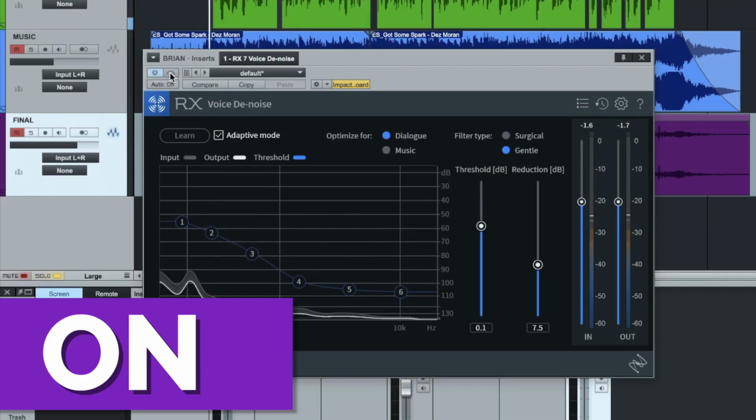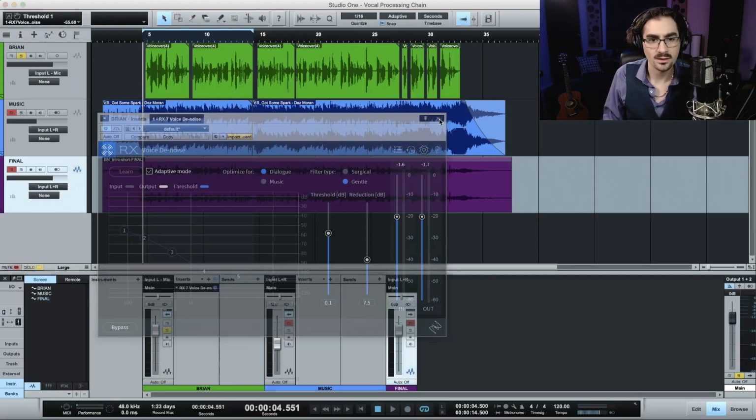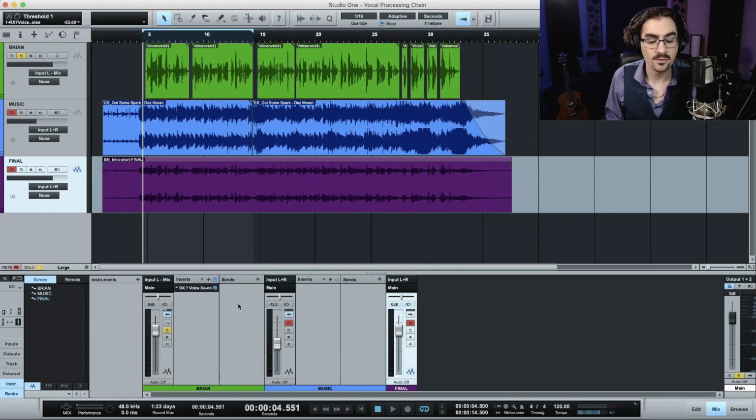Okay, so not a huge amount of difference. Cleaned it up a tiny little bit. I'll leave that on. That's a step you can mostly avoid as long as you are able to record in a quiet environment. If you have fans in the background or heaters or dogs barking, then try to avoid those things. Turn those things off. Record during a quiet time if you can, and then you don't need to spend a fortune on plugins like that.